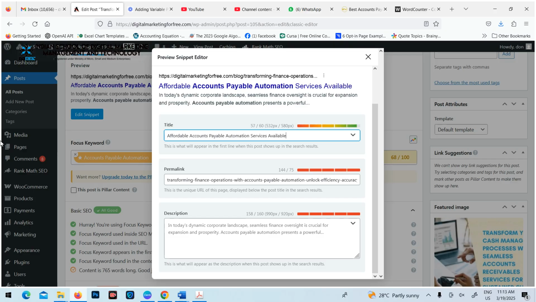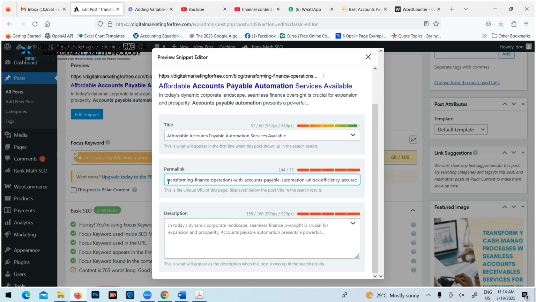Now see, I have used 57 characters out of 60 characters, and my pixels are 532 out of 580, and this bar turned green. So you have to maintain this. Your bar should be green at the end, not red like this. So my title is over.